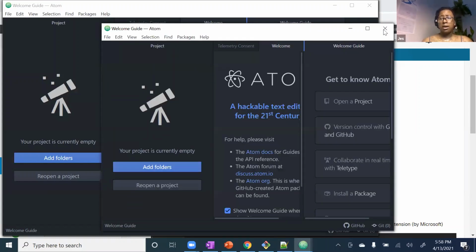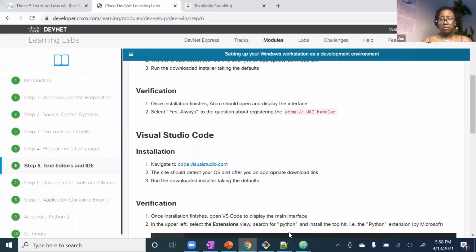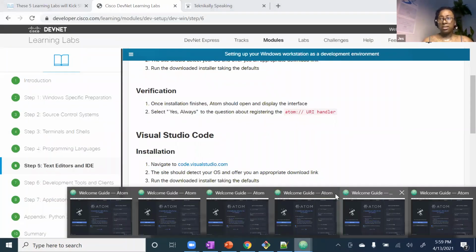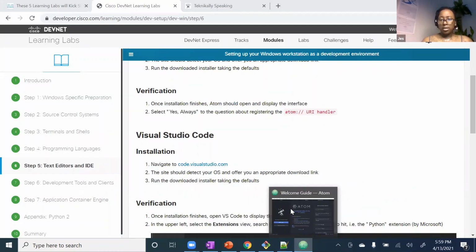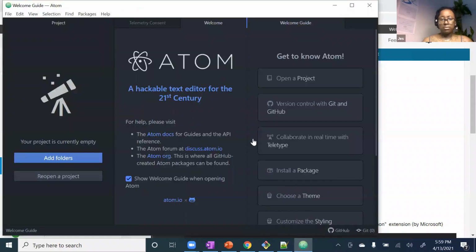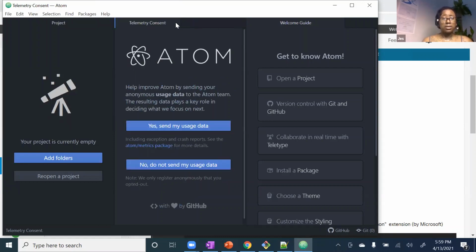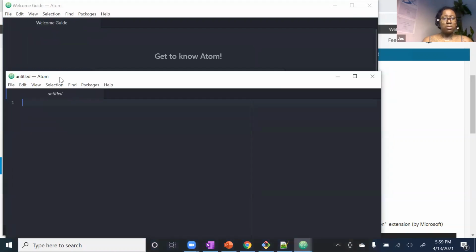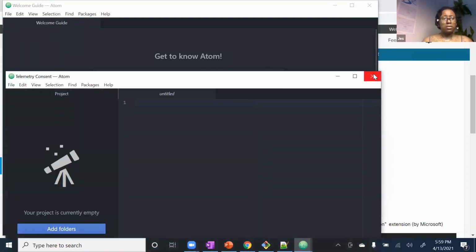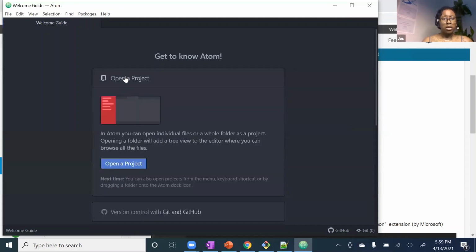Oh, I was on one. Oh, so Atom. Oh my goodness. I was just clicking. Yeah, my computer, I may need to restart. I think it's due for an update. But anyway, boom, right? We have our Atom. It's the same thing. I can exit. I can go file, new window, or maybe not new window. Open a project. We don't have any projects. We didn't do any. Yeah, so I don't need to go into that.